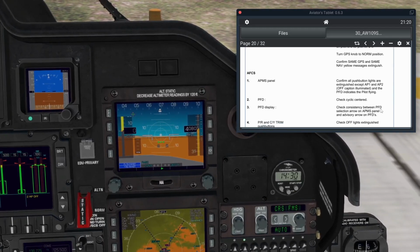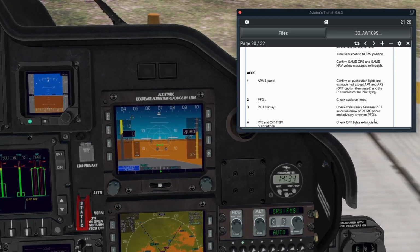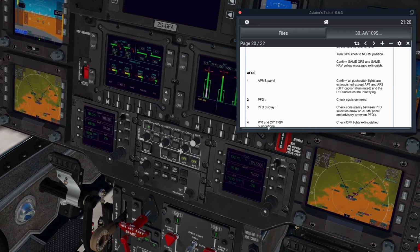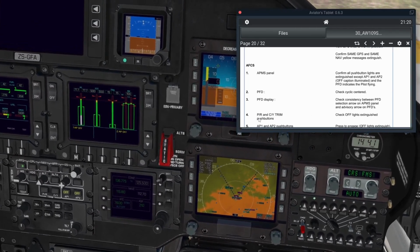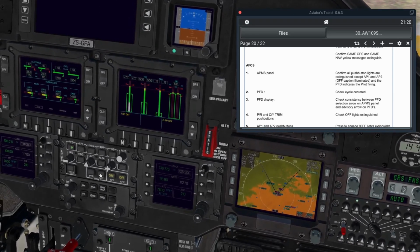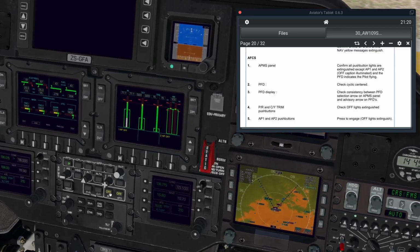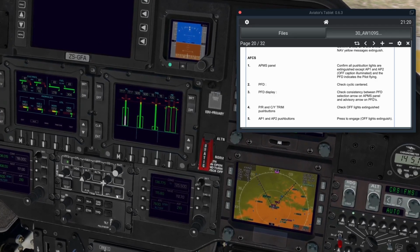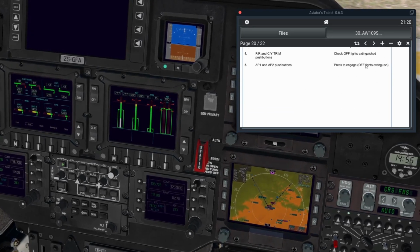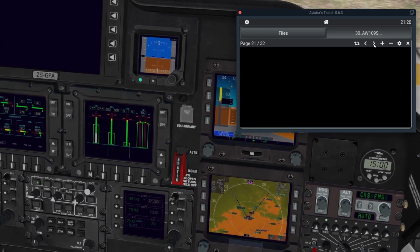Check consistency between PFD selection arrow, APMS panel, and advisory arrow on PFD. Okay, because we have nothing set here, so we proceed. PR CY trim off. There it is. Now AP1 and AP2 push buttons press, and they should now be off, and the message also here extinguishes. There we go. Let's proceed. Just to make sure there's nothing else.